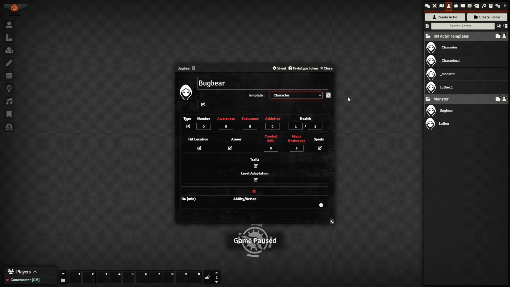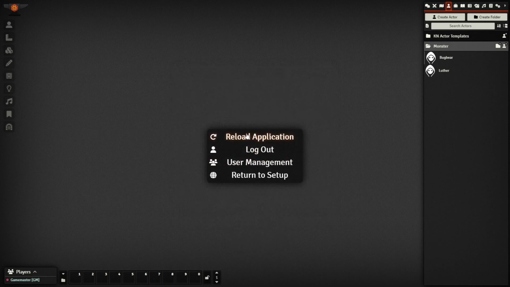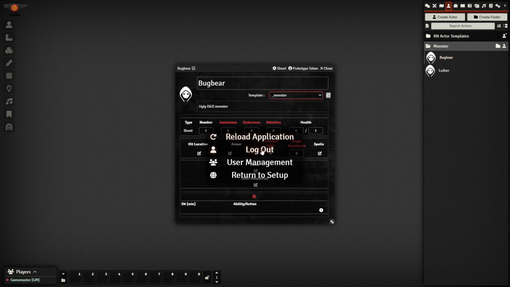For some reason, the bugbear, maybe because we hadn't entered anything yet. Okay, I just checked this out, and there was a little issue. I had to reload. For some reason, I had to come in here and do the reload application. And then it had registered it.